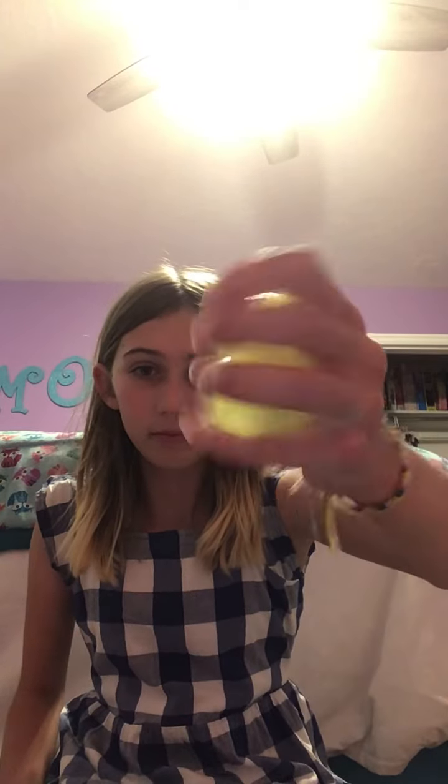I'm gonna first start with the yellow one. Not bad. They are a little airy. I would pop it to deflate, but it doesn't have anything inside of it. So those are, that's the yellow one.